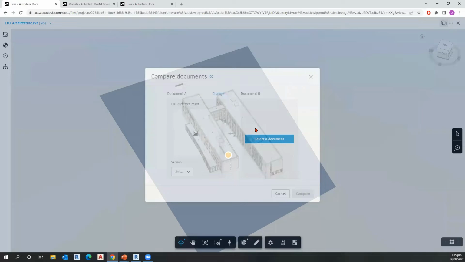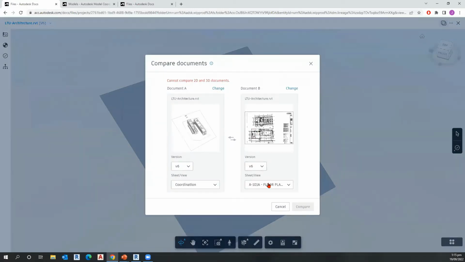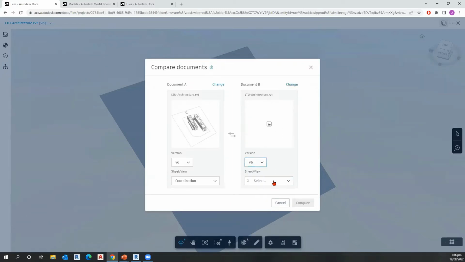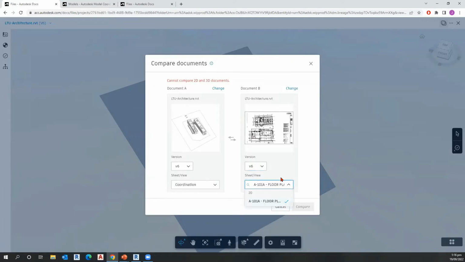So if I hit this compare tool, I'm able to choose, perhaps, let's say, maybe we'll go with version 4, version 5, either or, and I'm able to go backwards as I want to.